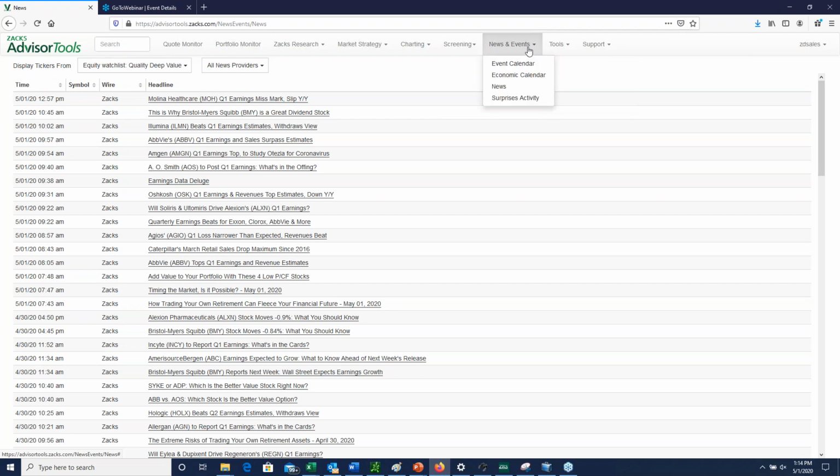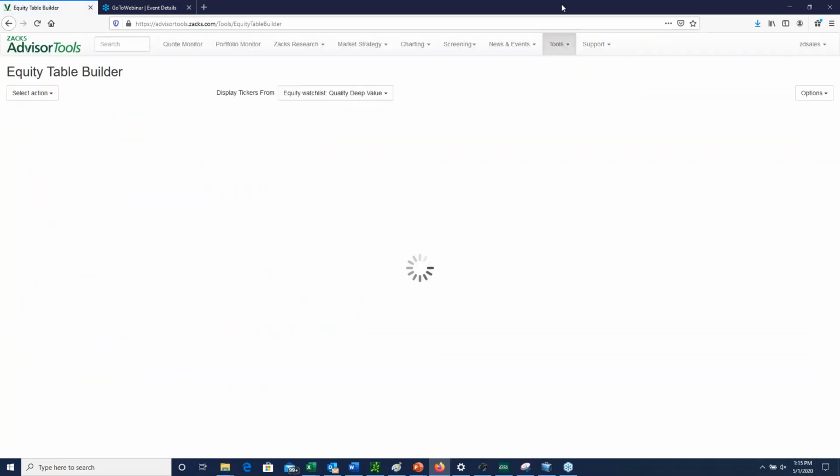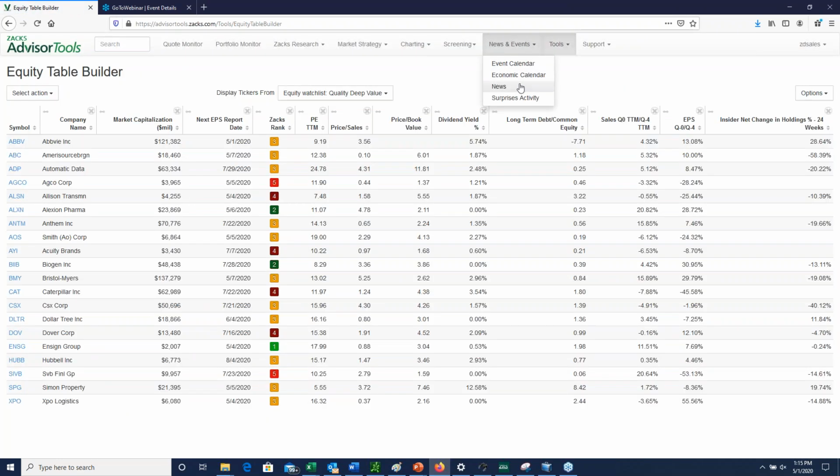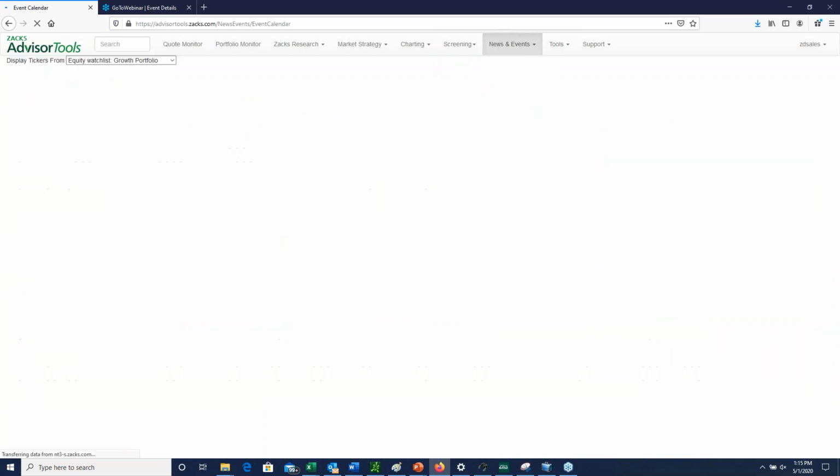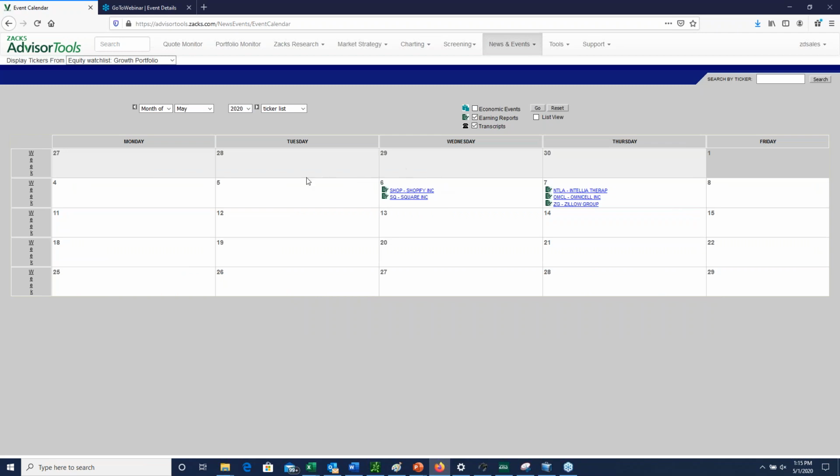The other thing that I would love to point out as well is the table builder. And the table builder is one of my favorites, again, because this will help you stay organized in sort of a list format when companies in your portfolio are reporting earnings. So this is a little bit different from the events calendar, whereas the events calendar will kind of show you in a calendar format, right, when companies in your portfolio are reporting earnings.